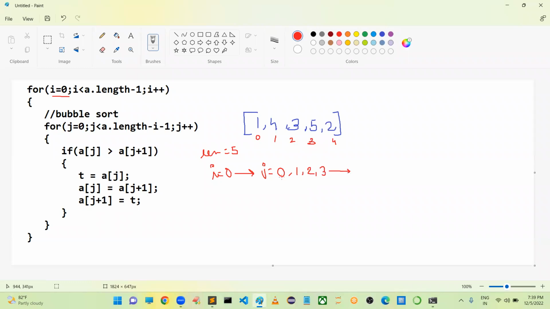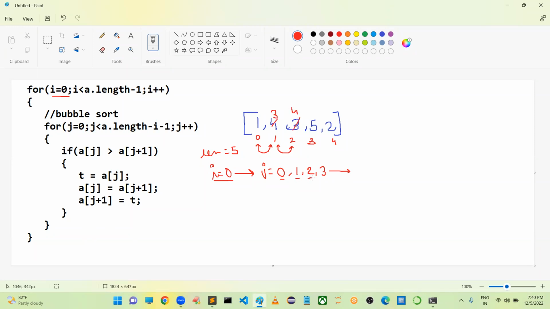Sir, we have to compare the 0th element with the next; we are not taking this one for comparison. We are comparing a of j and a of j plus 1. We are comparing these two elements. Sir, is the first element greater? No, so nothing will be performed. Then we compare these next two, because j value is equal to 1. Sir, in this the first value is biggest, so what we have to do? Here we have to take a 3 and here we will get 4.